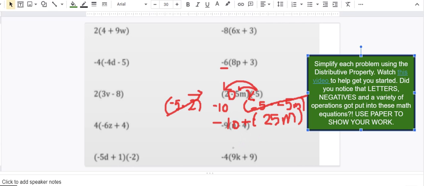Sometimes you can write it just like this. You can also flip it around if you want to just write it 25m plus -10 would also work. You can commute those numbers around, or you could even say 25m minus 10. So all three of those solutions are equivalent to each other essentially, and just structured a little bit differently, depending on what you want to do next with that information.